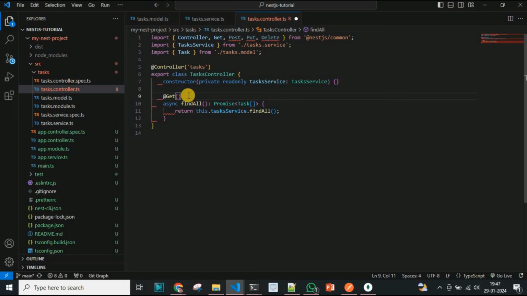It calls the find all method of the task service to retrieve all the tasks. Next, I will define the rest of the methods.